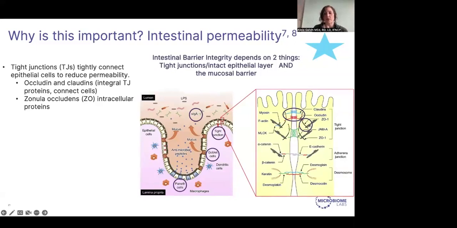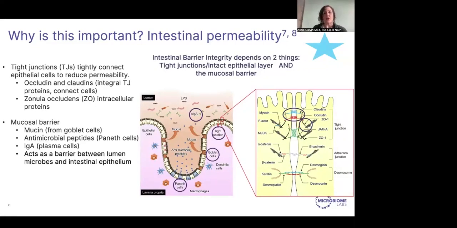So you can see here in this picture, we're going to zoom out, this epithelium, zoom out the tight junctions, and look at these linkages here, because these tight junctions, as I mentioned, which are going to be connecting any epithelial barrier, are made up of various proteins. So you have your occludin and claudins, and you have your zonulin as well, that help to connect the cells, both intercellular and intracellularly. And then you have that mucosal barrier that consists of the mucus, the Paneth cells secreting their antimicrobial peptides, IgA, and then also it's that barrier.